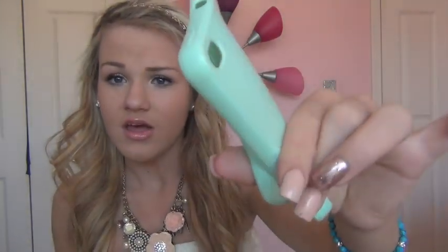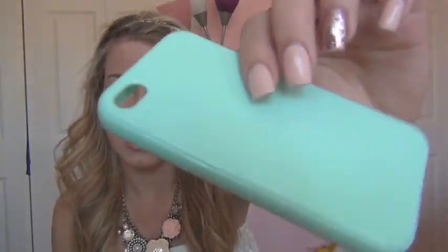This one is just a mint green one from eBay. Just search 'silicone mint green case.' It was like $1.50. It took forever to come, but it's really squishy. I like the squishiness, and when you drop it, it protects the front because it does go over the front. It's a really nice case. My friend Cassie has one of my bumpers in literally this color.